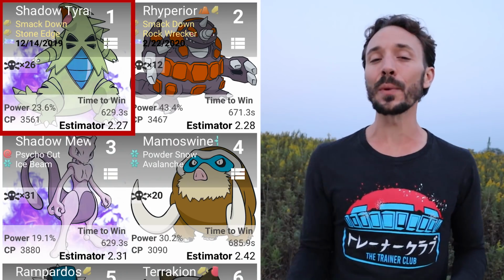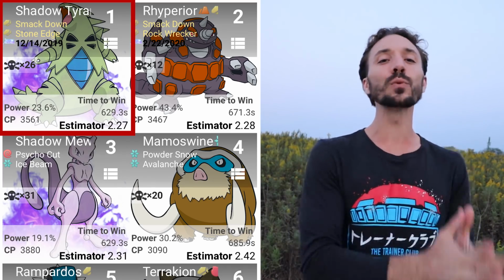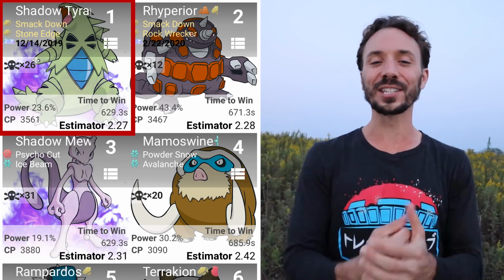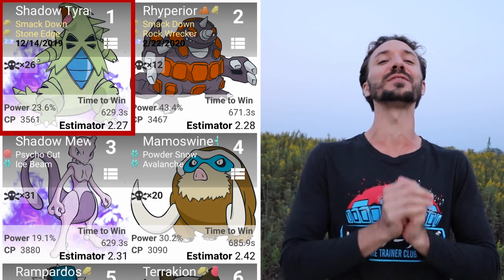So onto the counters. We are going to start off with some of the shadow type counters, and then we're going to move into the non-shadows because most of us don't have shadow counters powered up. So the number 1 is going to be Tyranitar, Smackdown, Stone Edge, Smackdown being the Calm Day move. Tyranitar in the rock type is really powerful, guys. When we are able to get Mega Tyranitar, woo, that dude is going to be a beast against all these Pokemon that we keep seeing these rock type counters be most effective in.